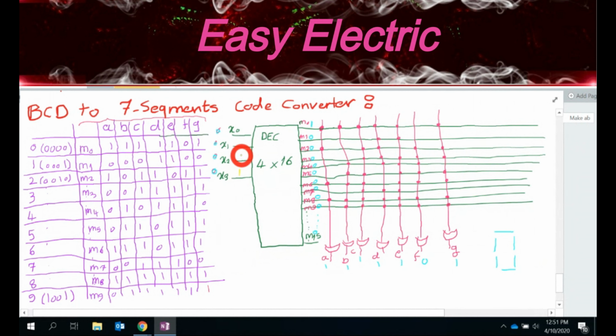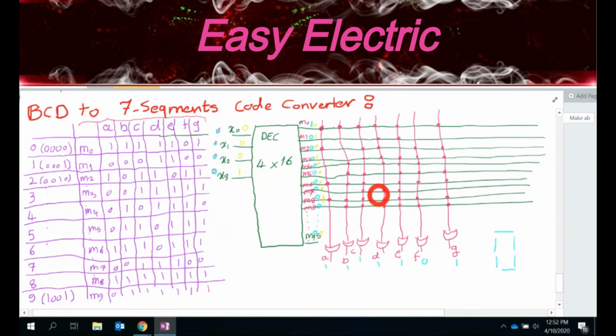So if I have 8, this should be 1, 0, 0, 0, right? This is an 8. So if I have 1, 0, 0 here, this is a decoder, right? Which of these output, which is the midterm, should be on, and which one should be 0? So tell me, whenever I have 1, 0, 0, which of these midterms should be 1? Come on. Yeah, 8, definitely. So you have 8, which is here, and the rest should be 0, 0, 0, 0, 0, and 0.